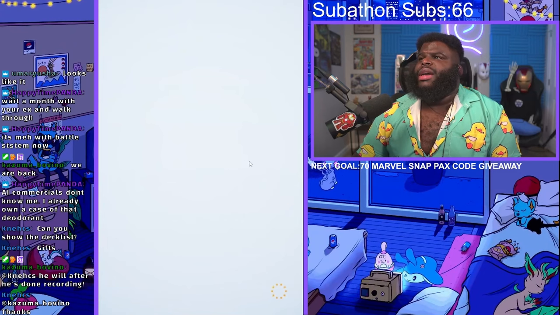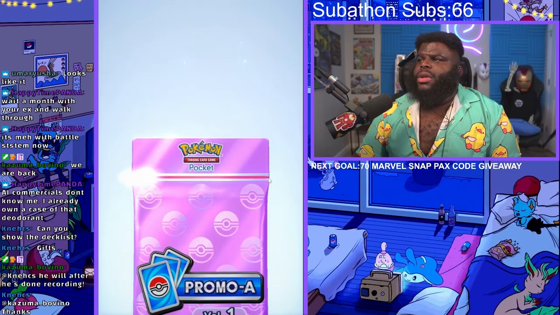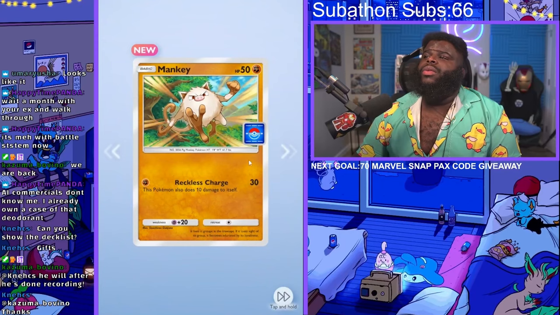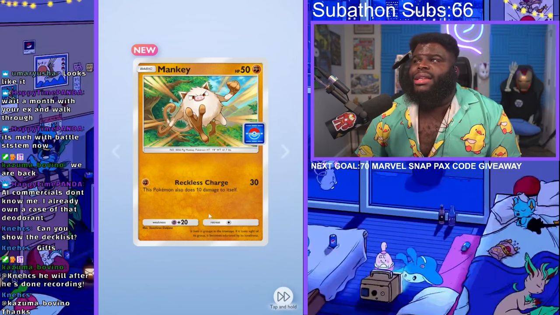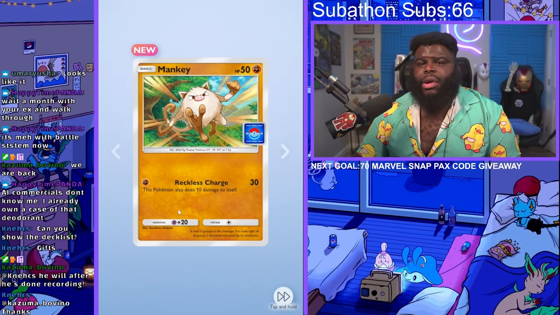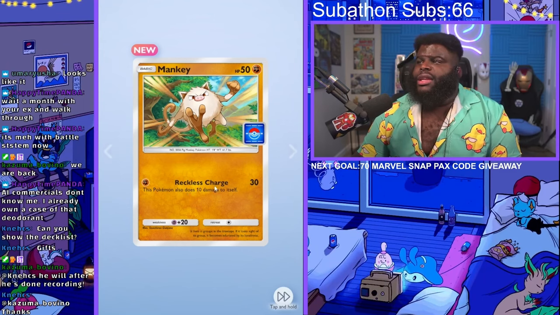We got two more packs to open. And you can get more. It's a chance that you get the other one. So this is what I really wanted, the Reckless Charge. It does 30 damage, but this Pokemon also does 10 damage to itself. So Mankey is actually going to be really good now, because you can use Mankey, deal a little damage to yourself, go right into Primeape, start hitting people. This is a game changer right here.